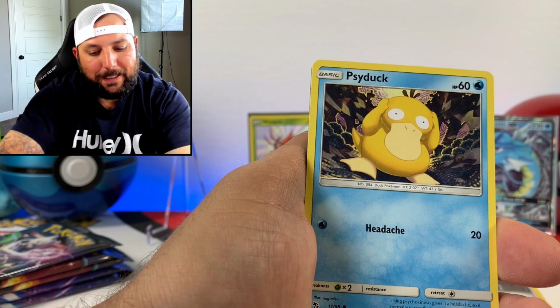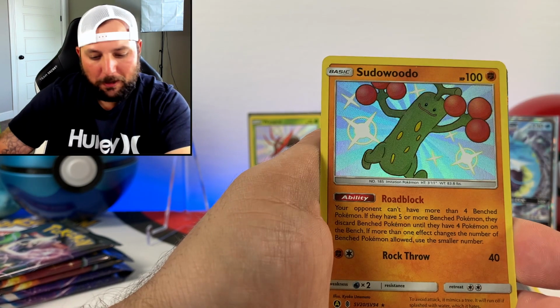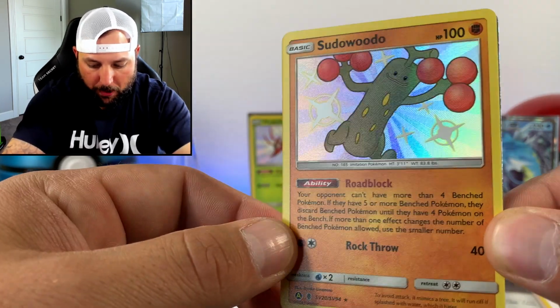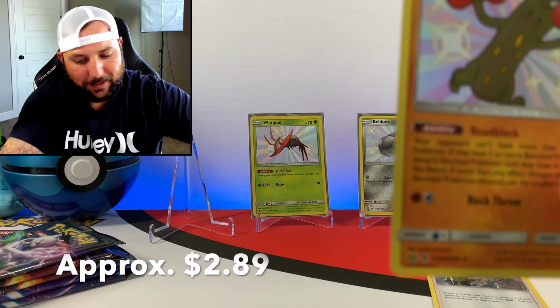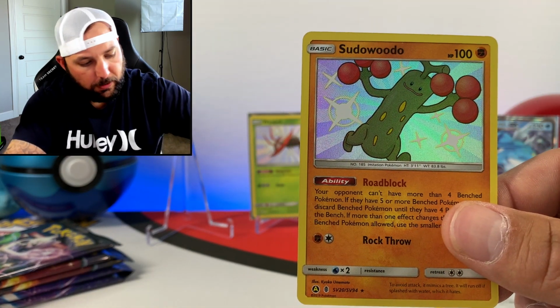Clefairy, Psyduck. Can you imagine if they made a booster box of Hidden Fates for us? Oh, Sudowoodo. Very nice. I love this card. The way that crimson, red, and brown pops on this shiny, that is absolutely awesome. Oh, Starmie GX. Sudowoodo. Very nice.